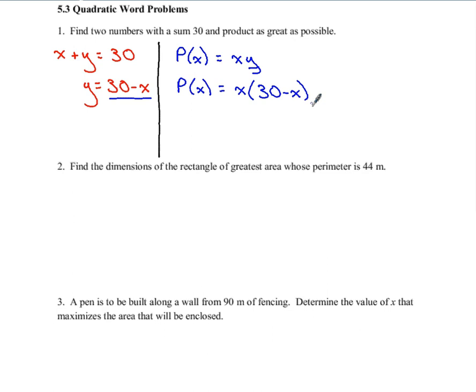If I distribute that x through, not only do I have everything in terms of x now, but I've got a quadratic. So part of the goal here is being able to set up some function that is a quadratic. From here, we're trying to find these two numbers based on that function we've set up. So what we could do is take this general form for a quadratic function, and I could turn that into a vertex form.